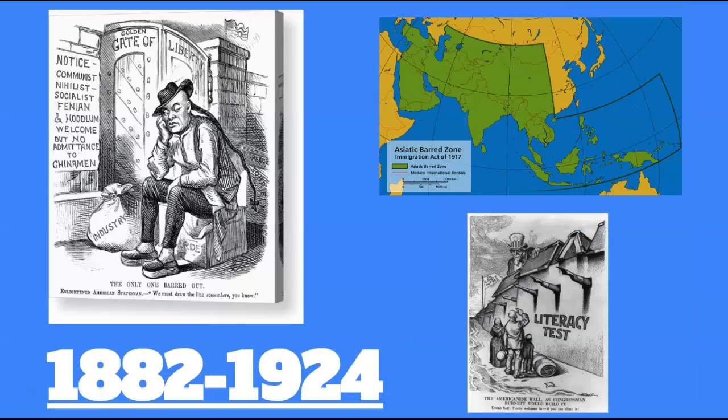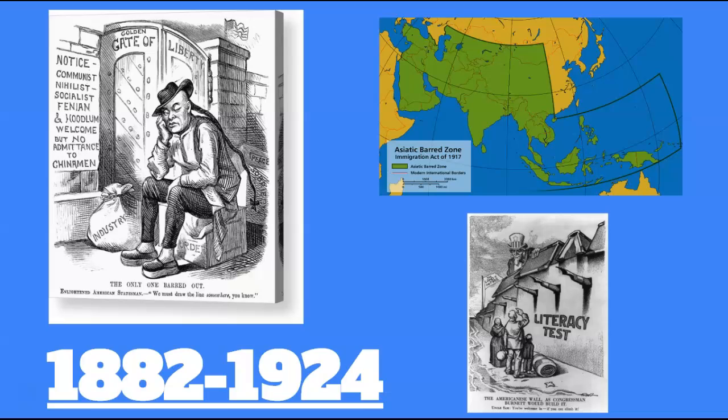For 1882 to 1924, what we have when it comes to ideas about immigrants and immigration is fear of immigrants from Asia, and specifically fear of immigrants from China. In fact, in the Chinese Exclusion Act, they were banned for 10 years, and this was extended even further beyond that, and eventually Chinese immigrants were forced to provide documentation of their legal status being in the United States, and if they did not have that, they would be thrown in jail. So that meant more deportations would possibly happen.